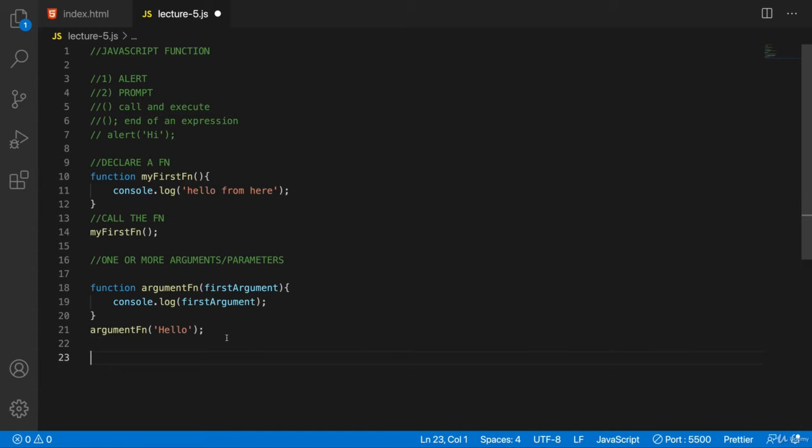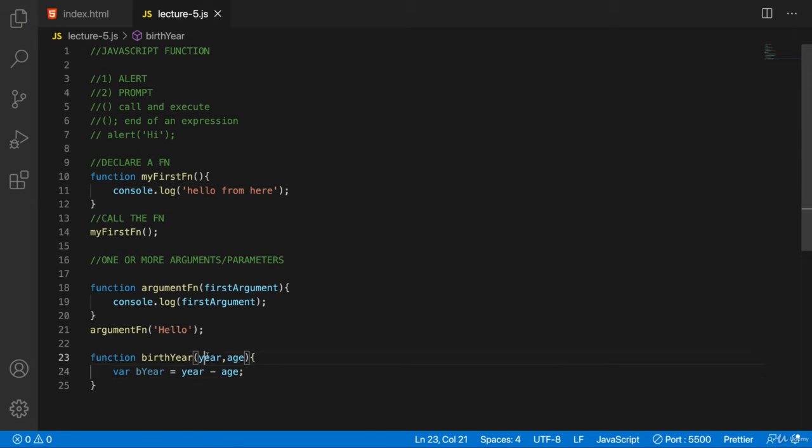If we have more arguments, let's create a function that will take multiple arguments. For example, let's create a function that will calculate the year that we are born. So function birth year, and cool, you can name it whatever you want. First parameter will be year, age, and now inside I will say var birth year. Again, I'm naming the variable as I want. You can just change the name. Now I just want to say year minus age.